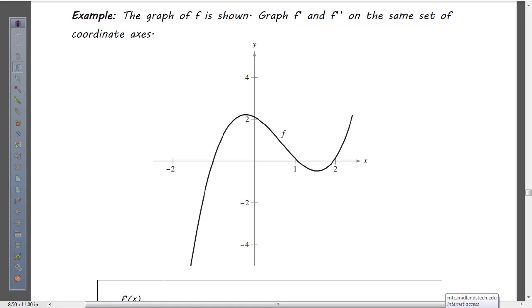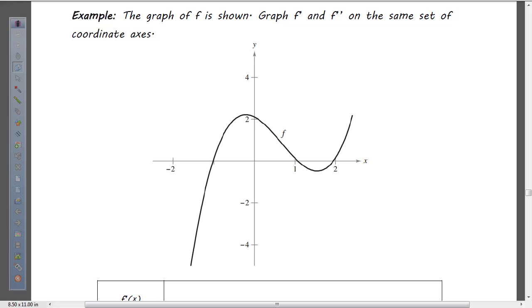So we've been talking about using derivatives to help us determine where a function might be increasing, decreasing, where we might have a relative max or min, and also where the function is concave up or concave down. And what we want to do now, because we want to be able to use that information, is get a graph of the function. And so we're going to kind of step backwards first.